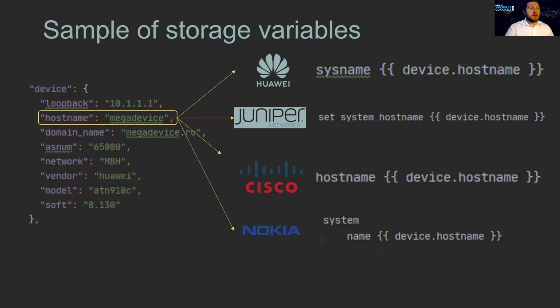When operating templates, there is a problem of maintaining variables. They need to be unified between vendors. Therefore, we standardize variables in databases and generator. The slide shows an example of how the hostname variable is written in the dataset and how it is written on different vendors. It makes it much easier to exploit templates.